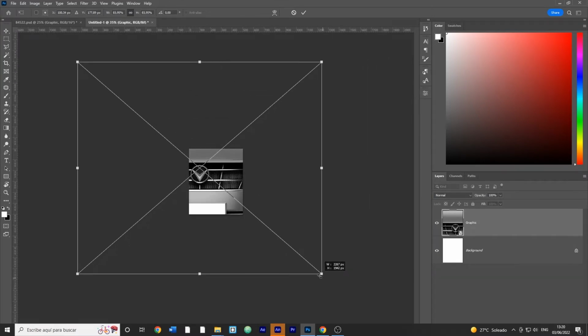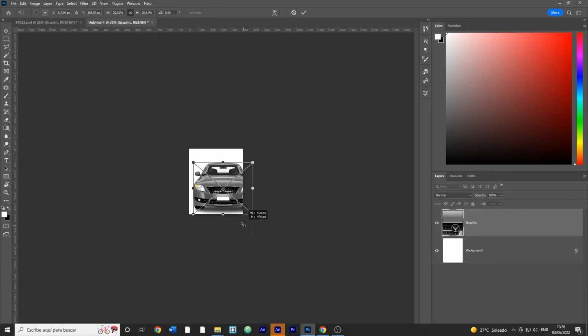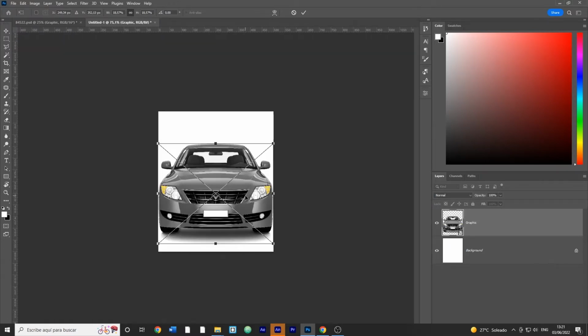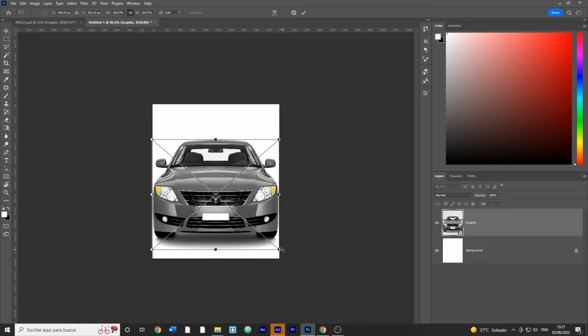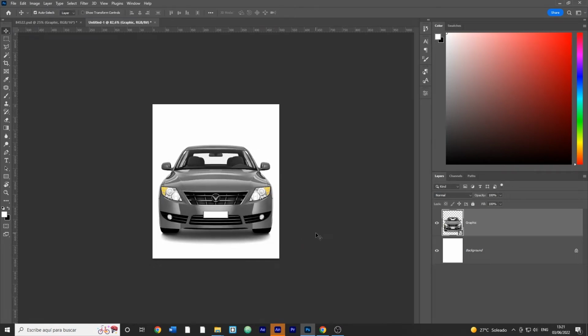And basically this means that if you are going to scale this down, what we are going to do now, I'm going to scale this and hold Alt. If you are in the new version of Photoshop, you do not need to hold Shift, but if you are in the old version, you have to hold Shift to stay proportional. But basically I'm going to scale the car down like so. And the smart object basically means that if right now I change my mind and scale this up, I will be able to. Without the smart object, this would get blurry.